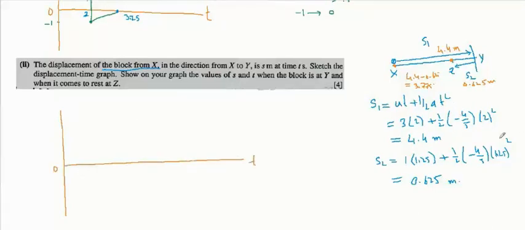Since it started from point X, it will start from the origin. Forward motion I'm taking as green and the backward motion I'm taking as blue. So this part is green. So what will be the curve? Acceleration and deceleration are curves, right? So what is the deceleration curve in the forward direction?